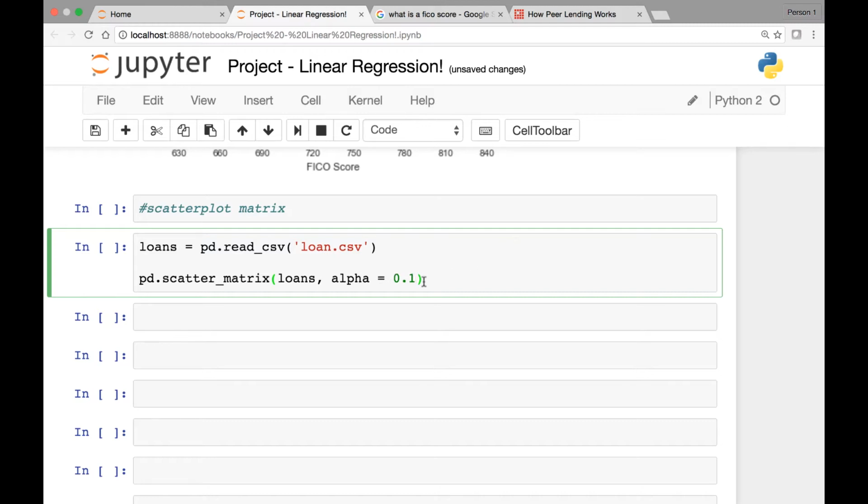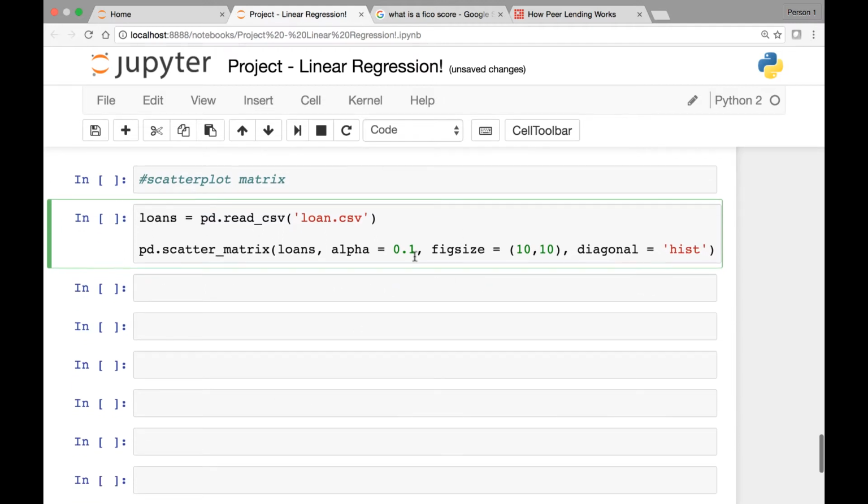Alpha ranges from 0 to 1. And then let's pass another parameter, figsize, 10 by 10. And there's one more parameter, diagonal, and we'll pass histogram so that the histogram will be printed diagonally. Okay, let's run that.